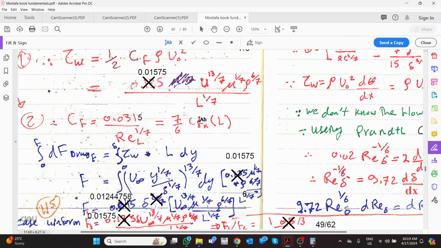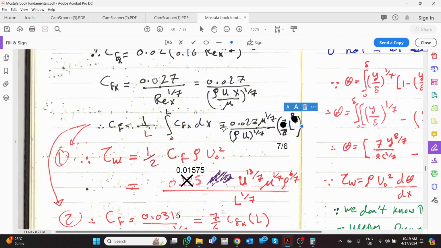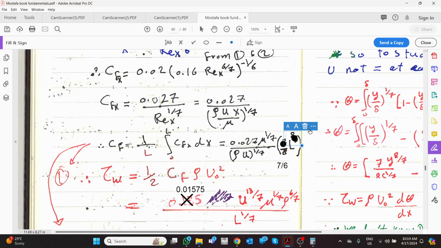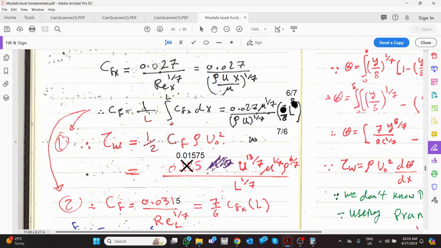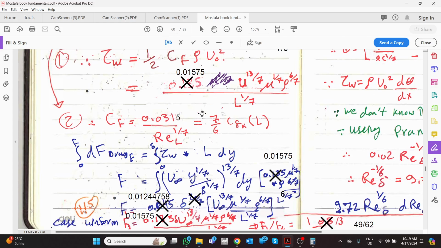Okay, I just corrected some. This one is power 6 to 7, which is by mistake, and the integration is to be multiplied by 7 over 6, so this one is wrong as well. So we're just going to keep like this and like this. Okay. So based on this, one is 0.015 and this one 315. I'm just correcting the numbers.